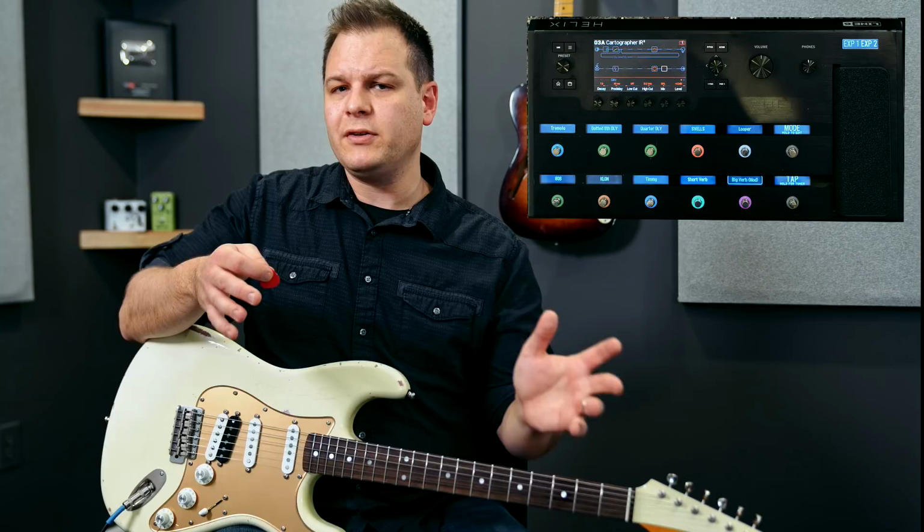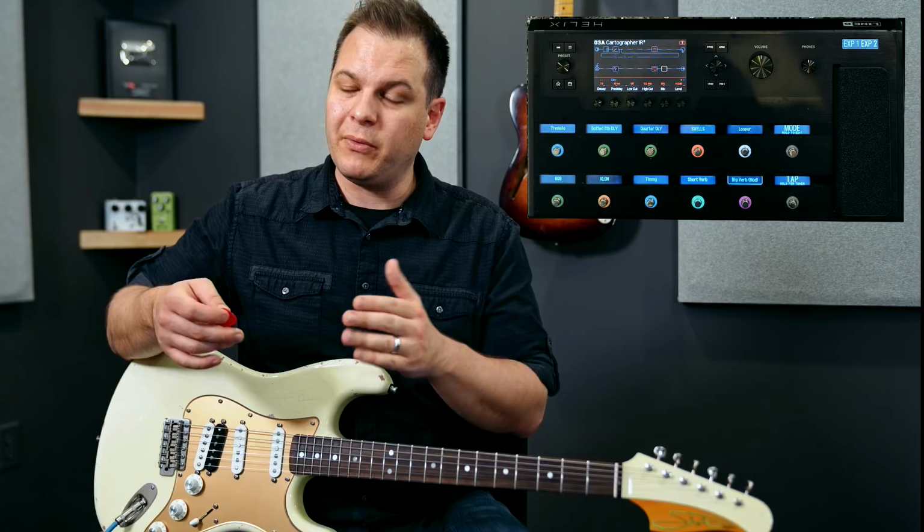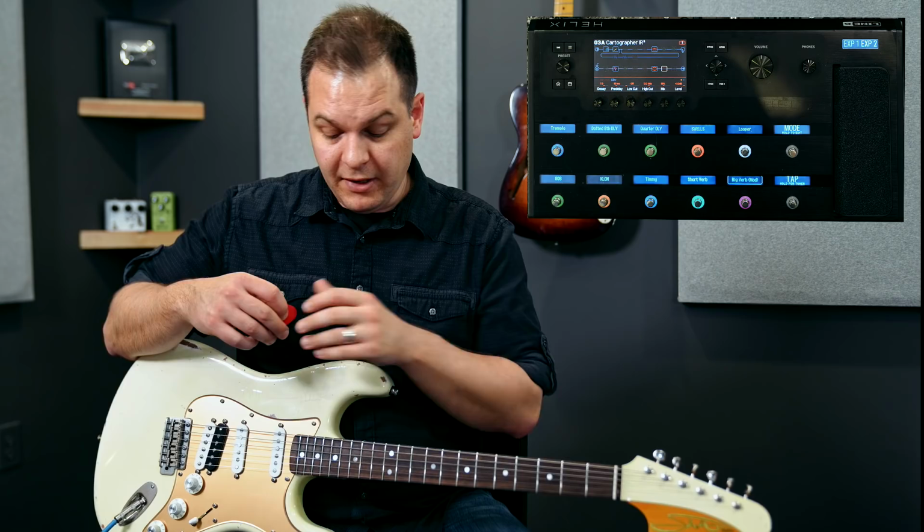Now, if your guitar has lower or higher output, you'll want to adjust the gain stage of the amp to suit how you like a clean sound. But we've set it up so that it drives a little bit when you push it with a higher output bridge pickup. That's how I like to set things up. And the overdrives in the patch will correspond to that.